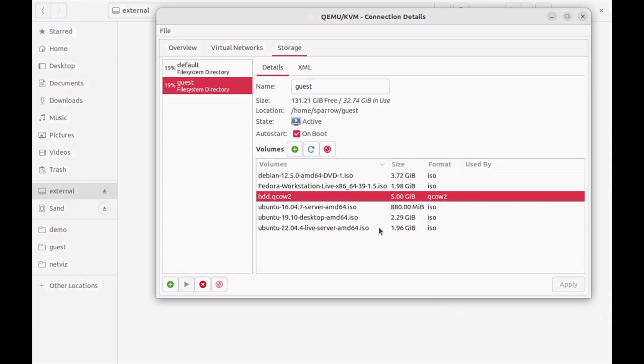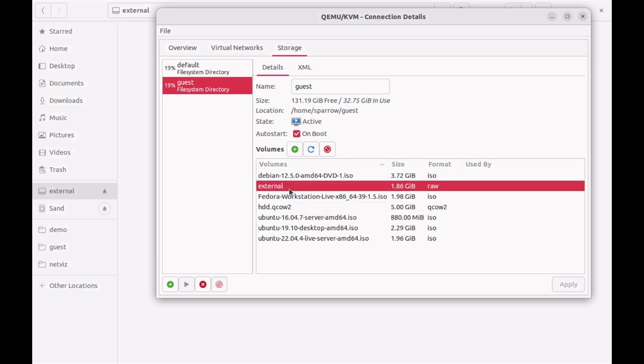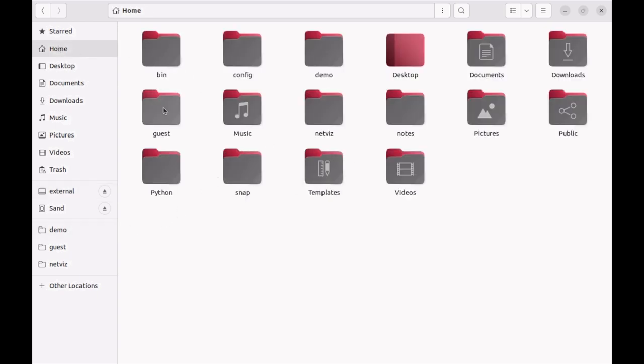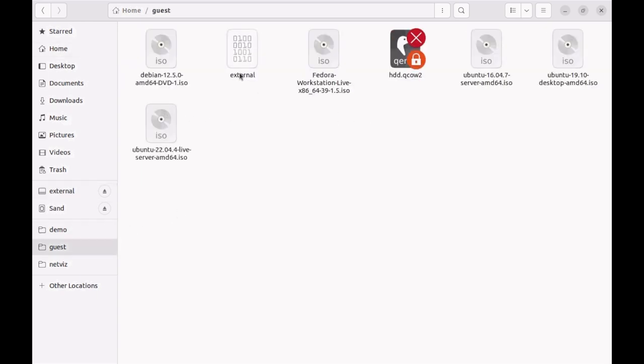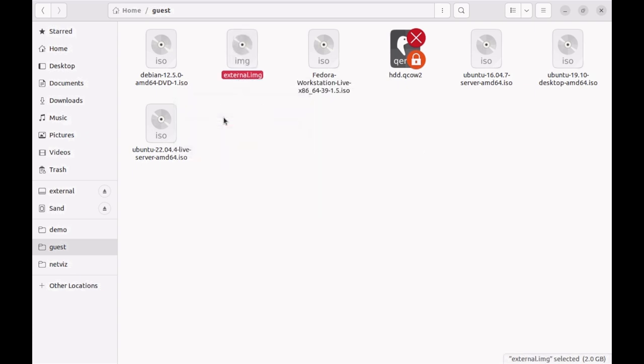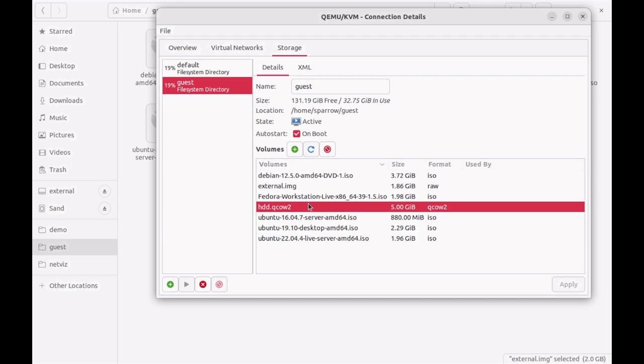So click on refresh. Refresh the volume list. We see the external drive is now showing up on the volumes. One thing which I noticed is that I have not provided a correct extension to the file name for the external drive. So we will correct that. So let's go to that location, the location of the pool. This is the external drive. We'll rename it to .img. Now that is the correct extension. We can refresh the volume list. We see the changes are now showing up.